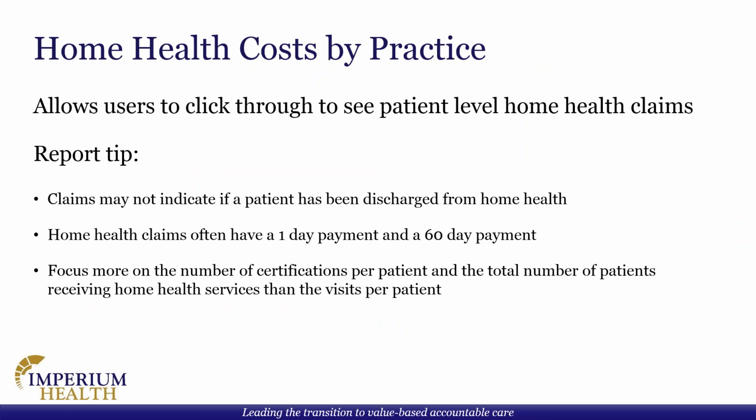Within ACO Health Solutions, we have the ability to see which of our patients have received home health over the course of the year. This allows us to see not only at a practice level of utilization, but also drill down to a patient level and a claim level on the part of the patient.